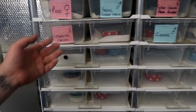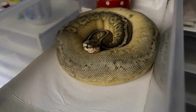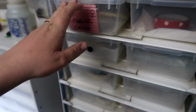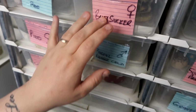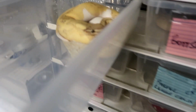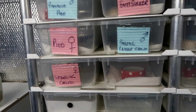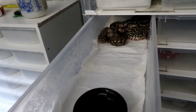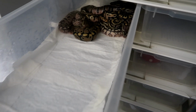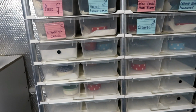Now some of these animals in here, especially the Sterling Calico female, do need an upgrade. There's a couple that do. The butt sucker, some of these need cleaning out. He could probably stay in there a bit longer. They all need cleaning out. Dirty, dirty snakes. But yeah, some of them need upgrading. Plus, obviously, once these need to be separated out and the other babies hatch, I need the majority of that empty. So, what do I do?